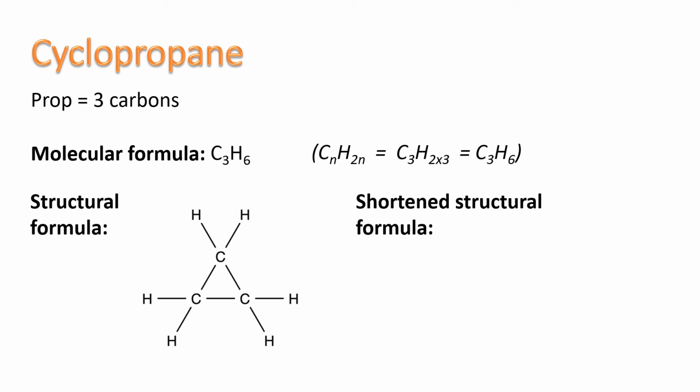Now for our shortened structural formula, in this case, usually we collapse all the bonds and look at every carbon in turn, but we need to keep the carbon to carbon bonds to show the structure is in a ring. So instead this time we collapse our carbon hydrogen bonds in to write CH2, but we keep the carbon to carbon bonds to show that they're attached in a ring. If we pause here and copy this down.